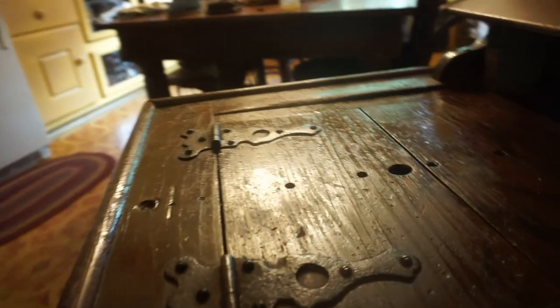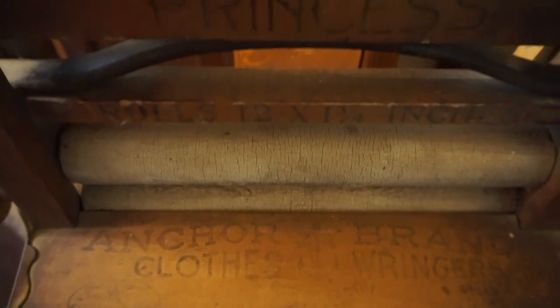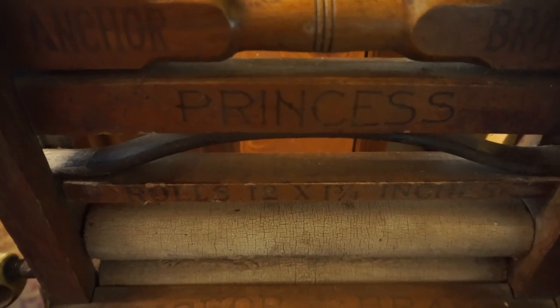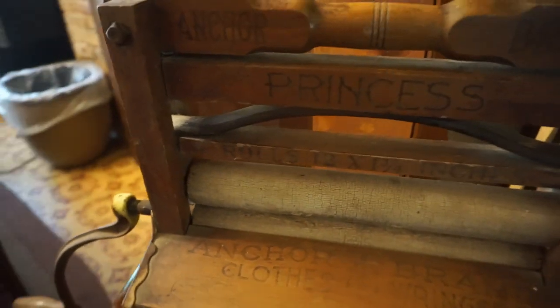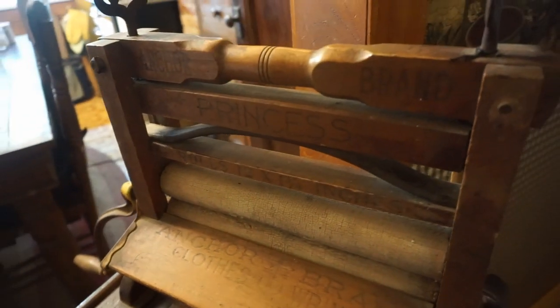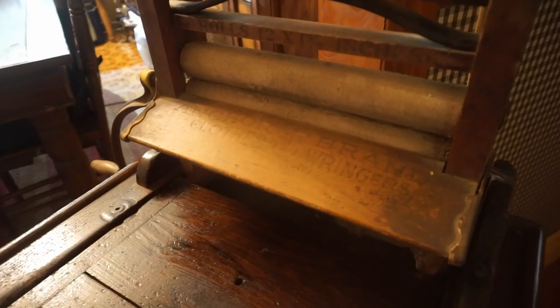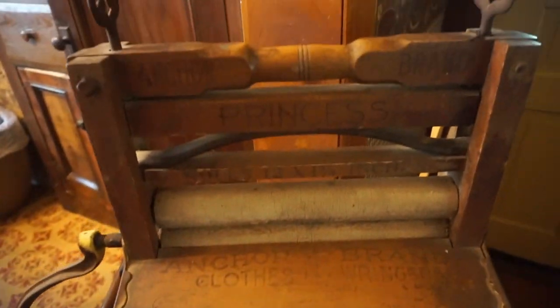And then the sopping wet clothes would be put through a wringer, such as this one. And I like this wringer. It was given to me as a birthday gift when I was about 24 years old. My best friend gave me this wringer. I don't know very many 24-year-olds these days that would want a washing machine wringer for their birthday, but I was absolutely thrilled to get it.